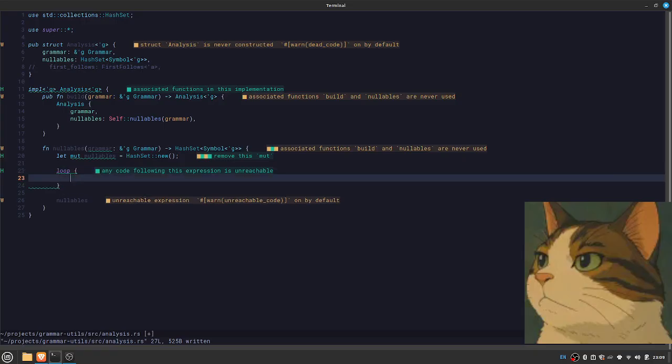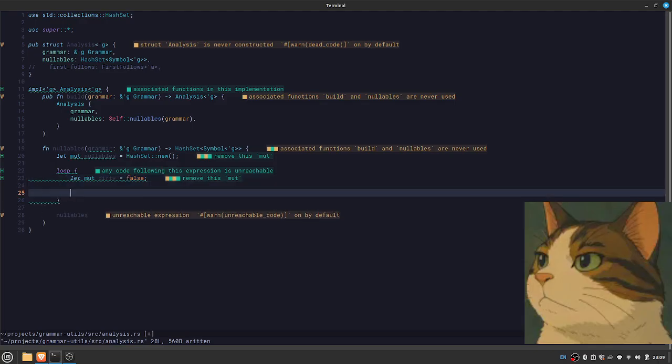So what that means is we're going to set up a Boolean flag that lets us know whether there have been any changes on this particular iteration. That variable is declared inside of the loop, because every iteration it gets reset.